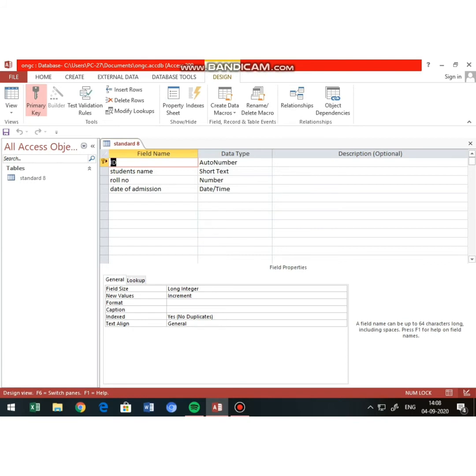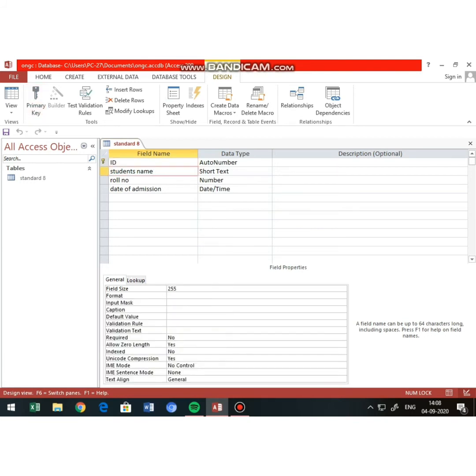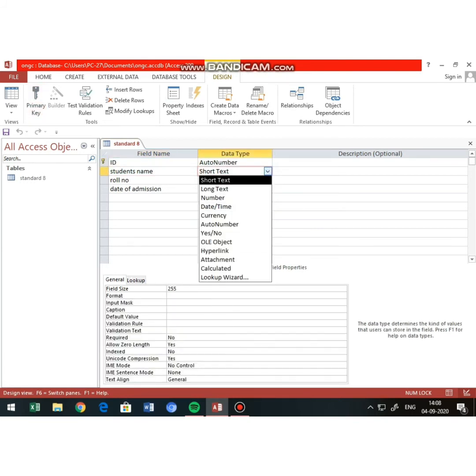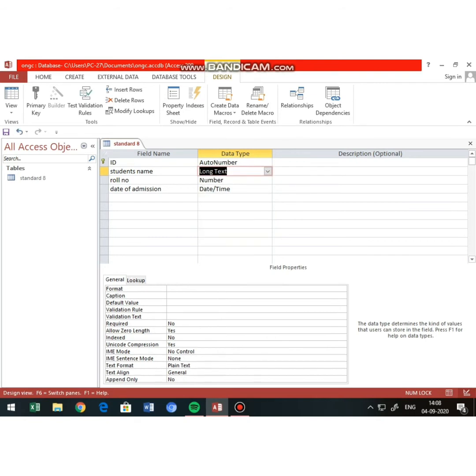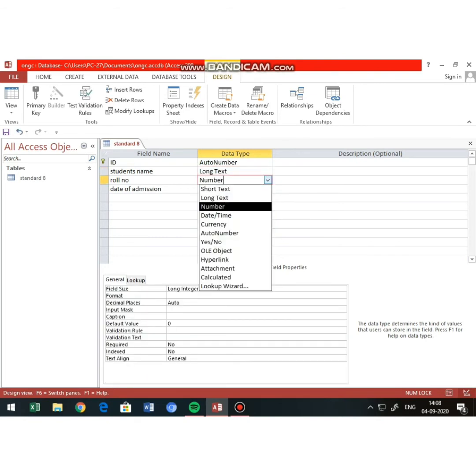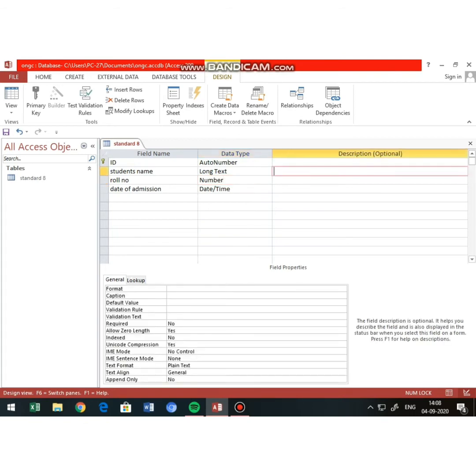In this design view there are three columns given: field name, that is the name of the field you have given, the type of that field, you can also change it here if you want, and third is the description column. In the description column you can write the description about what is the purpose of that column.